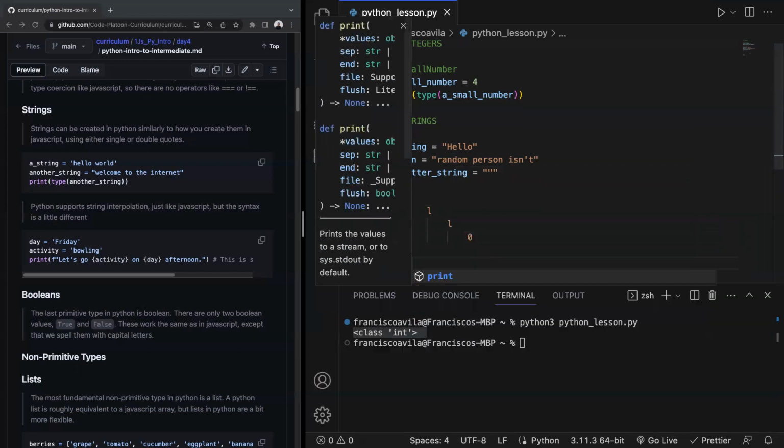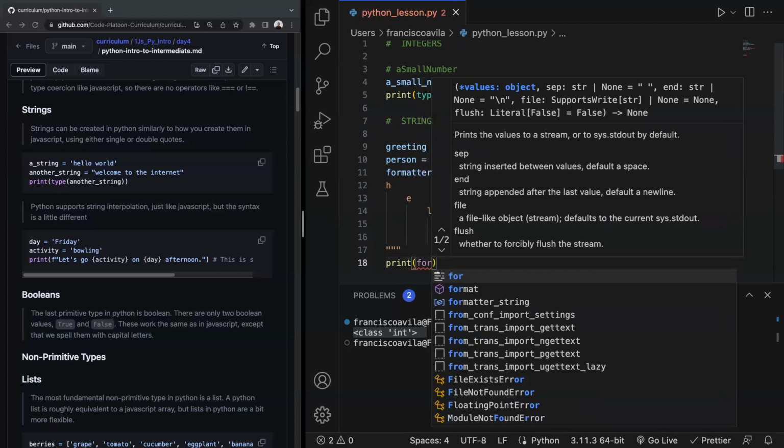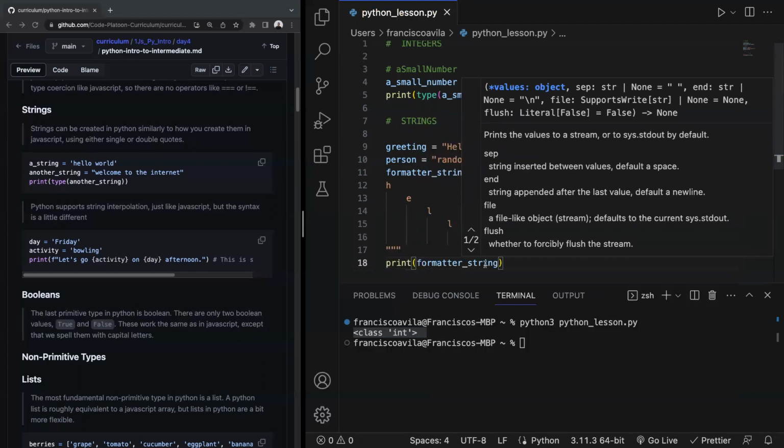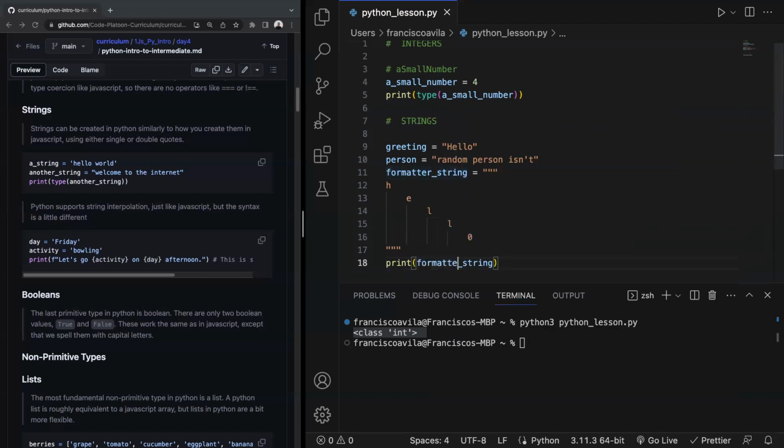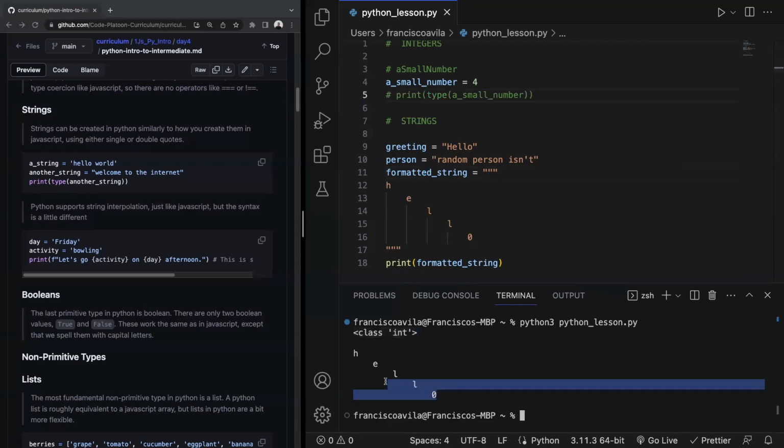Now when I go to print my formatted string, or formatter string, I probably want to change that as well, and I run it, I still see the quotations from the print statement up here. But when I see this formatted string being printed out, it prints out exactly how I typed it in there.